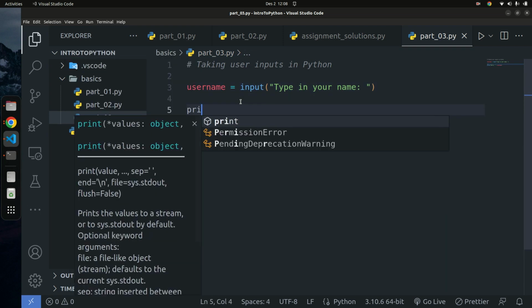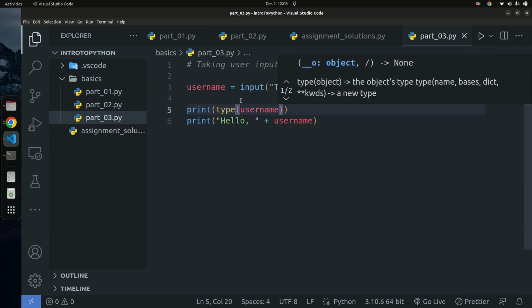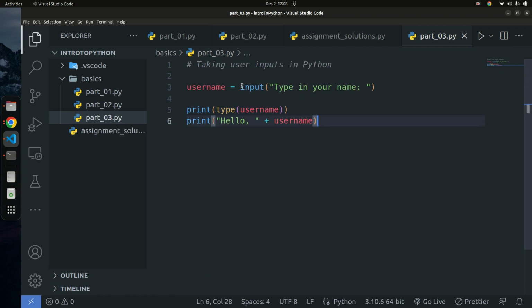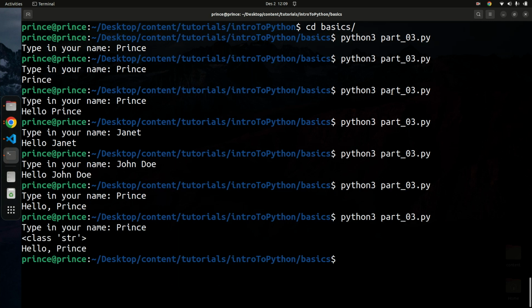I want to check which type of data it is. So I'm going to check the username. Is it a string? Is it an integer? Is it a float? How is this username getting stored? Okay, so I want to go ahead and actually run the code again and say print. So you can see print is getting stored as type string, right?